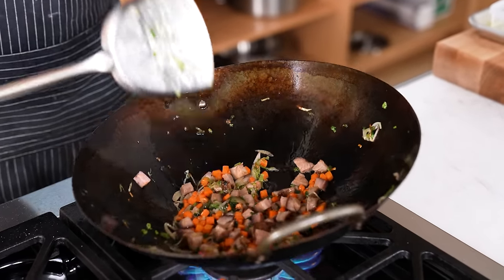What I will say is these will taste quite literally exactly like you would expect, but the texture is better because they're fresh made dough and they're made right in front of you. Now, that being said, if you go to a restaurant that's making them fresh, you probably won't make them better, but you will make them just as good at home. I love the layering that you can do here.